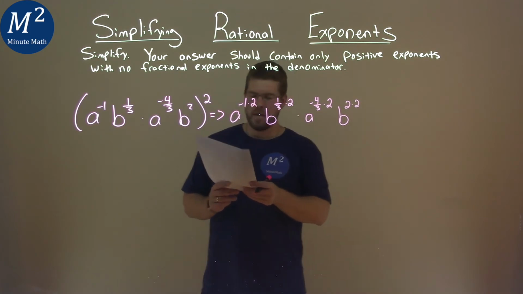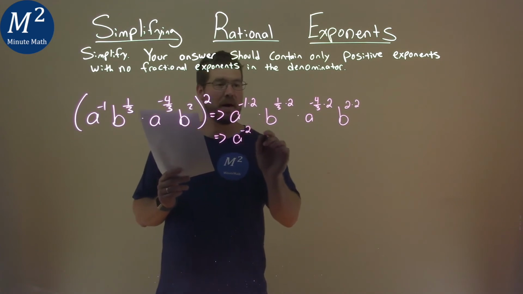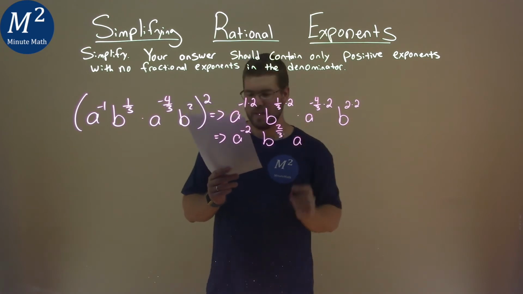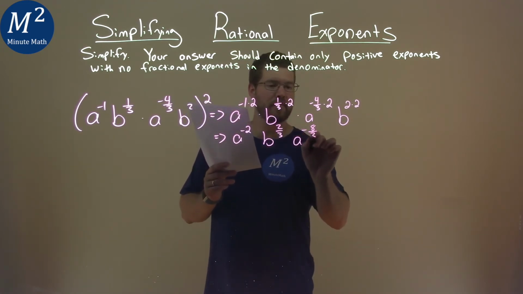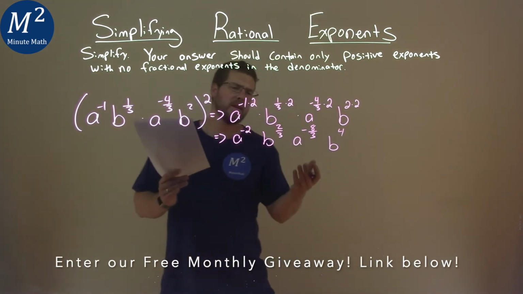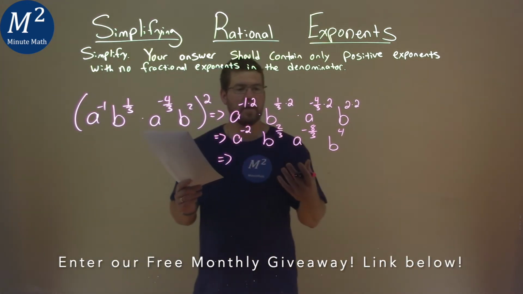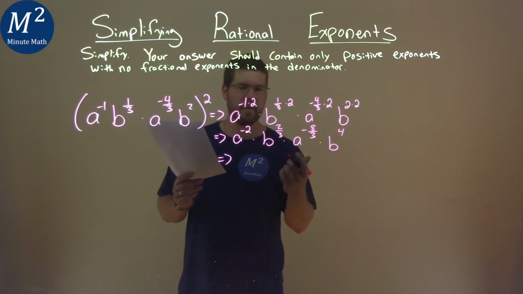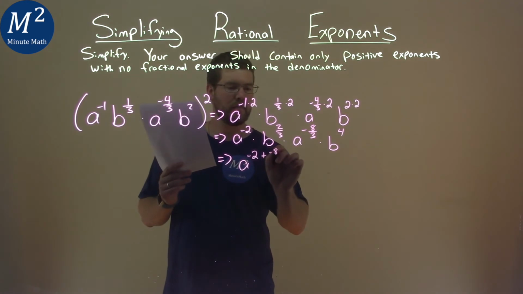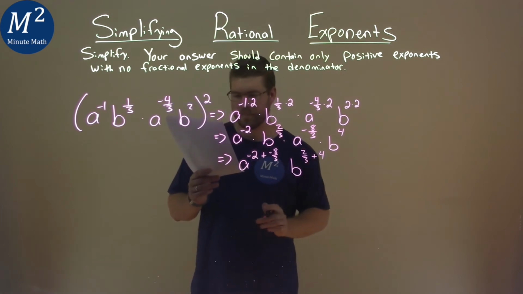Okay. Well, now let's go simplify where we can. This becomes a to the negative 2 power. We have b to the 2/3 power, a to the negative 8/3 power, and b to the 4th power. Well, we have the same bases of a and then some b's, so we're going to combine them together. And we have the same base, and they're all being multiplied. Remember that. We add the exponents. So we have a to the negative 2 plus the negative 8/3 here. And then we have b to the 2/3 power plus 4.